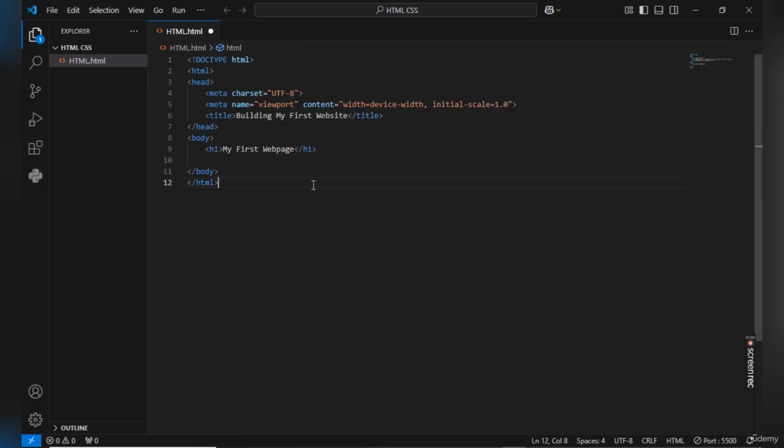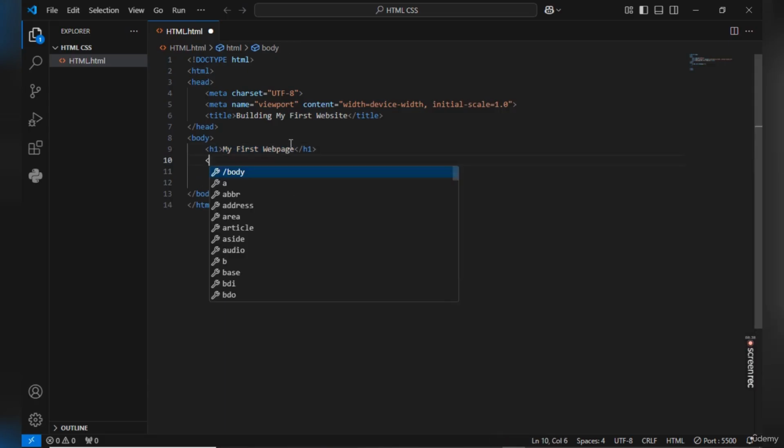Now for the H1, which is the header tag, we have H1 to H6. It is a hierarchy from the highest to the lowest. From H1, the highest, then H2 decreases, H3 decreases, H4, H5, H6. It's only 6. So now I can just copy this with Control C, then come down here.